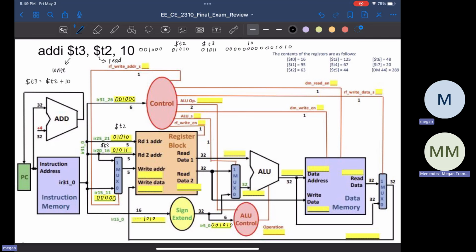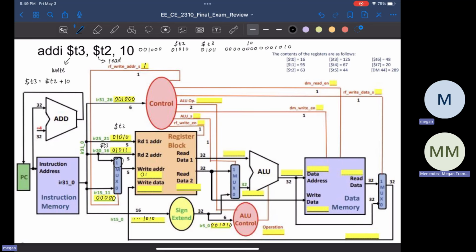So that means that we want to set the register file write to 1. We are going to write to register T3, so that is what we want to go into this write address. So we use the mux to select the T3. So the mux will be a 1.